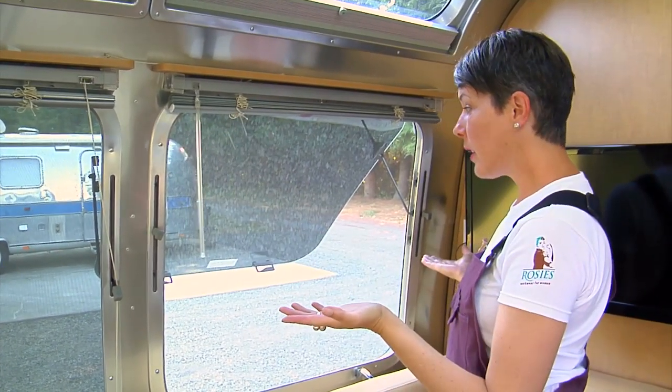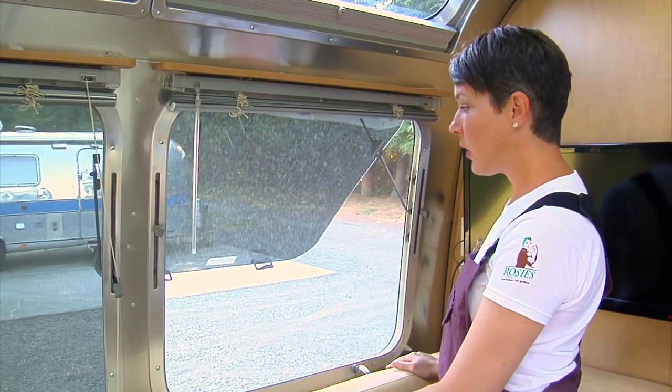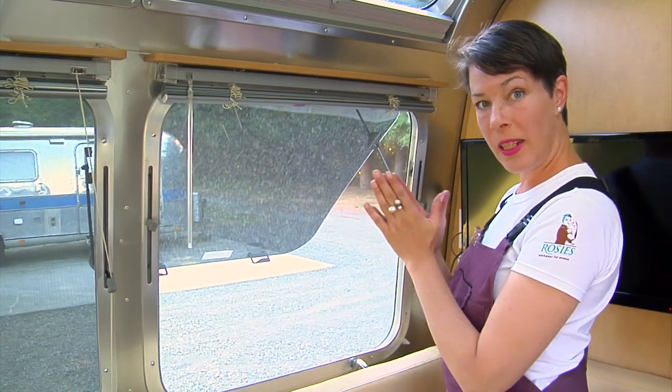And these are great. You have them on both sides of your trailer. They're great for getting a cross circulation in. However, if you've left them closed for a while, sometimes they can stick.